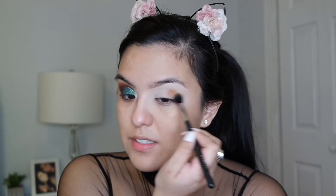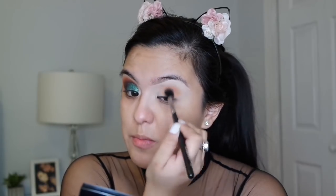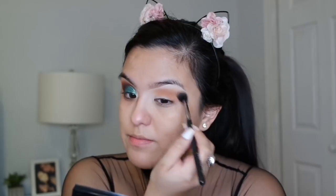M532. I think I mentioned this in my previous video, but I absolutely love this brush. I feel like it just speeds up the process a little bit more for me and really buffs in my transition shade or any color that I'm using on the crease. Again, this is the Morphe 532 brush. It is amazing. It's so good that I had to get two more when I was working there because it's just so nice. I love it.